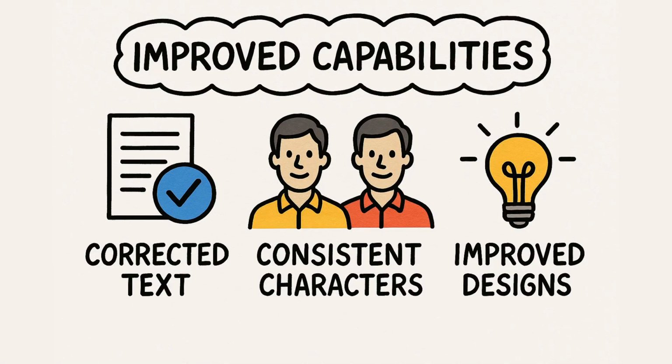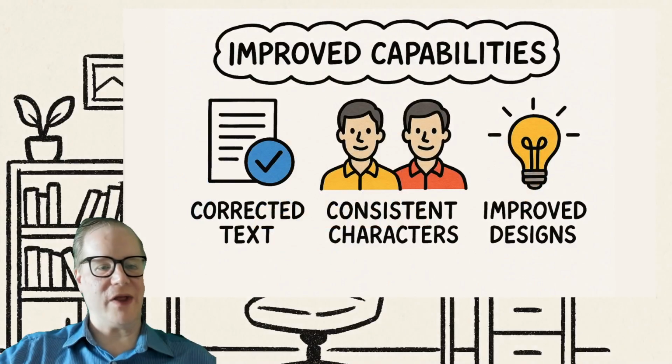You can get consistency in characters from one image to the next. So you can produce things like storybooks with the same characters or comic strips. And I'm sure you can think of many other ways to do this. And frankly, just the quality of the images and the designs and the realism, I believe, is improved over many other previous models that are out there.